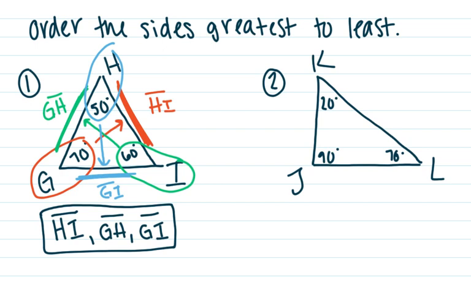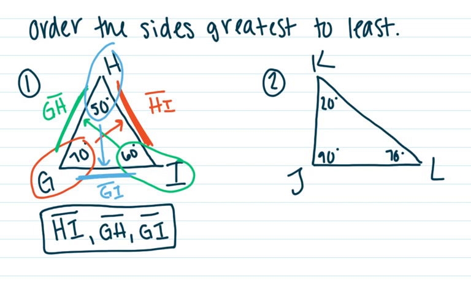And like I said, I don't know how long those sides are. I have no idea how long side HI or GI or GH is. But I do know which one's going to be the biggest, which one's going to be the smallest, which one's going to be in the middle based off of the angles that correspond with that side. Let's take a look at one more here.